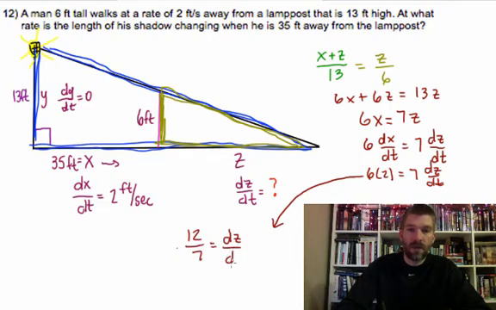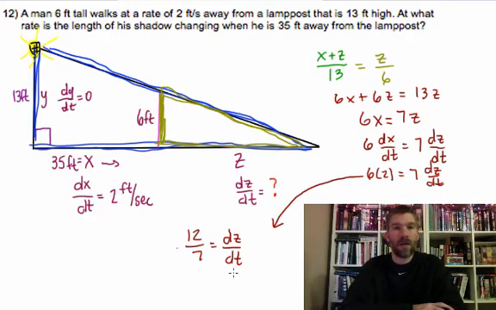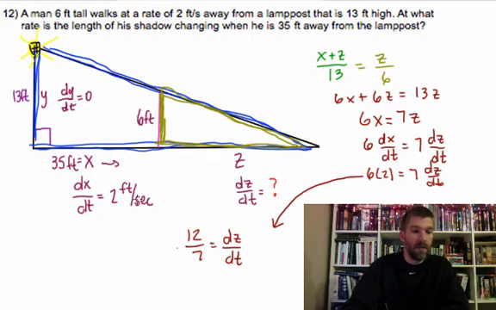Now, if we're talking about rate of change, if you told me that you were traveling 130 divided by 2 miles per hour on the way home from school, I would have a really hard time with that. But if you told me you were traveling 65 miles per hour, well, that I understand. So if you tell me the shadow is changing at a rate of 12/7, whatever, I don't know what that is. But if you were to tell me the shadow is changing at 1.743 feet per second, I know what that is.